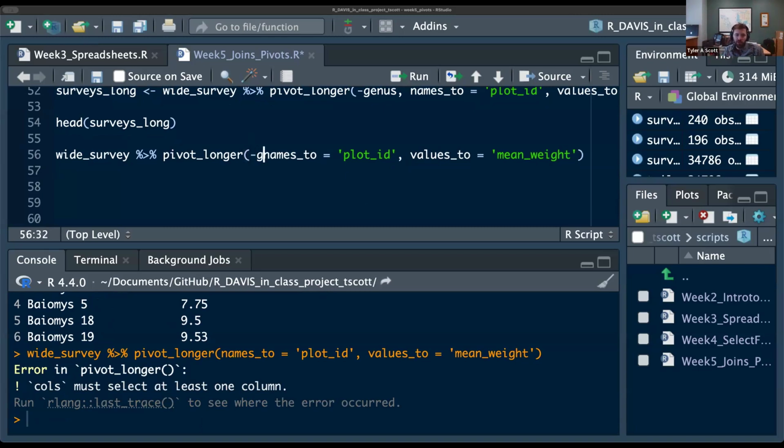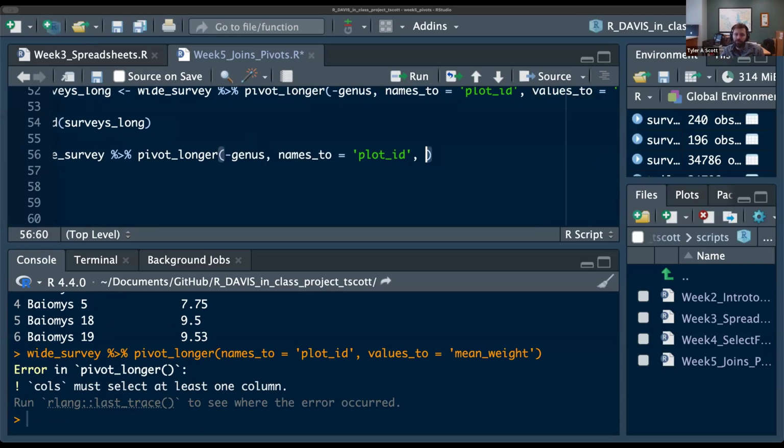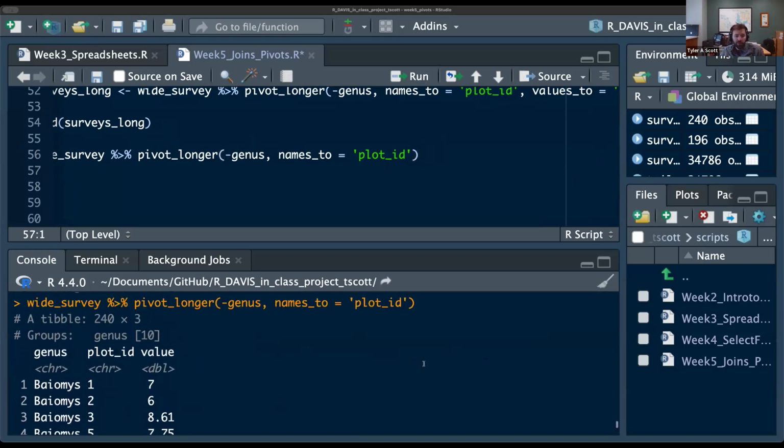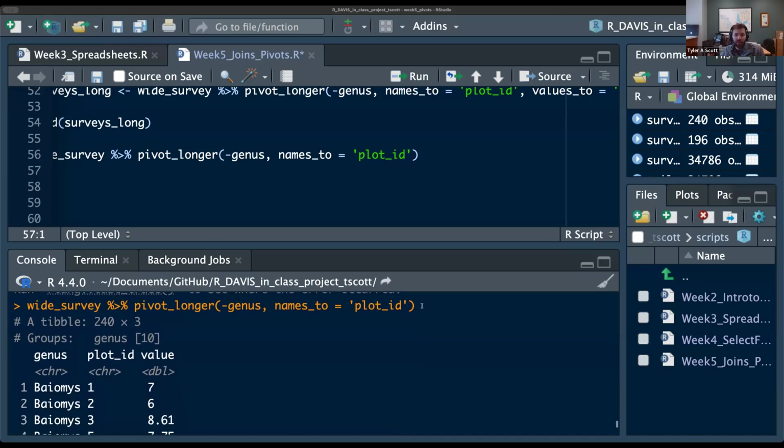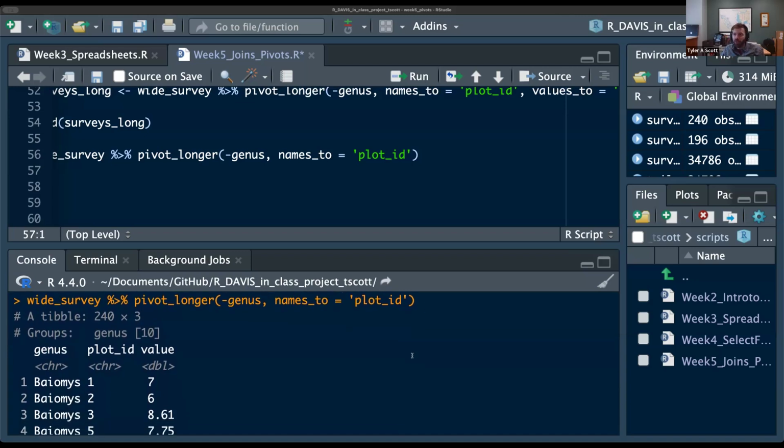So we have to preserve genus, but what if we don't specify the values to? So we're going to say keep genus as is and then names to plot ID. This one actually works. The reason is there's only one set of values, and R says, well, you told me to use these columns and you said keep genus. So I'm just going to assume that the values in that matrix for the mean weight values are what you want the third column to be.